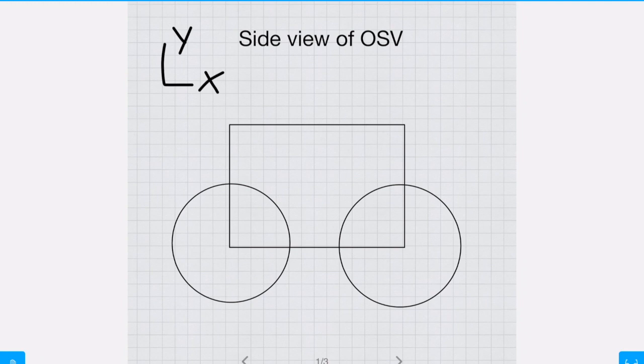And the first thing I'm going to start with is the weight. So this is just going to act at the center of gravity, center of mass, W, which has changed because this is the whole system now. And then the only other two forces that we're going to consider on the wheels are this normal force. So those are going to be on both of the wheels.